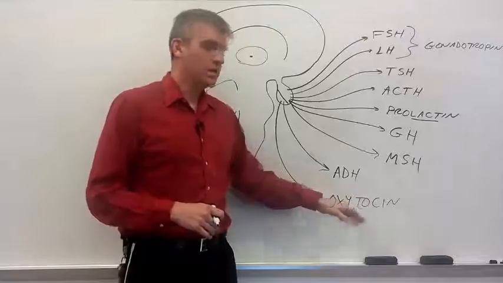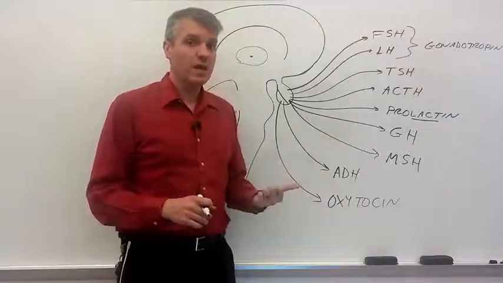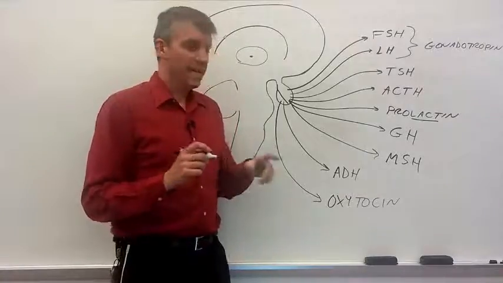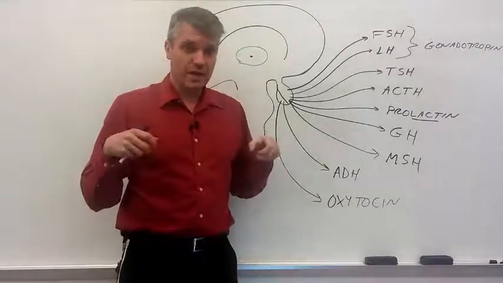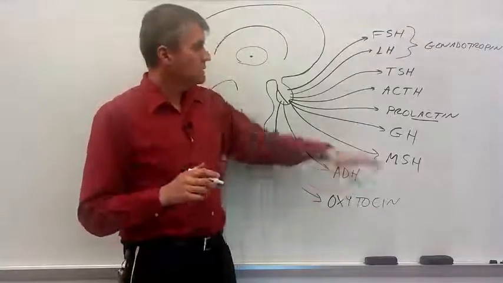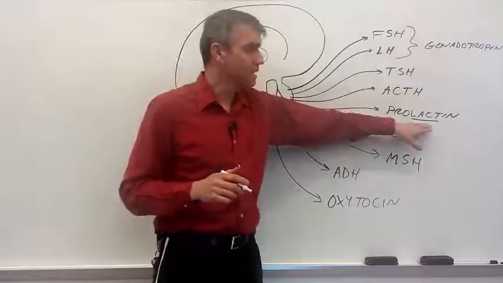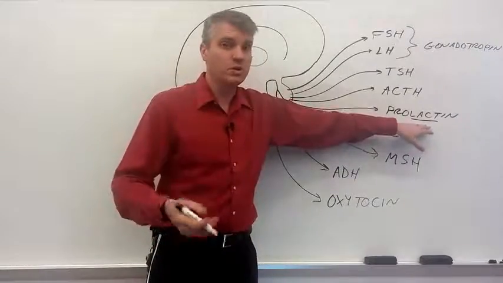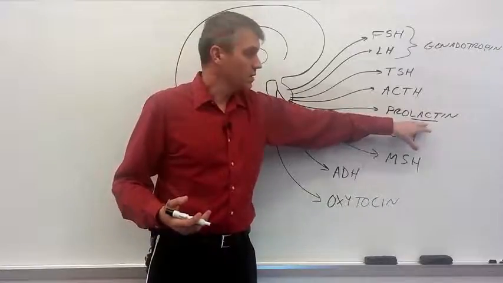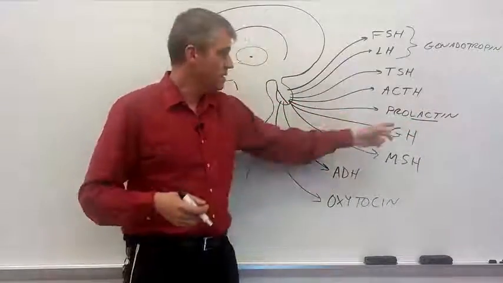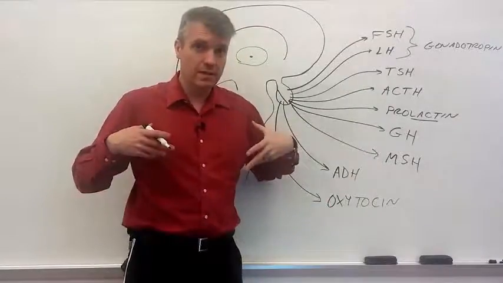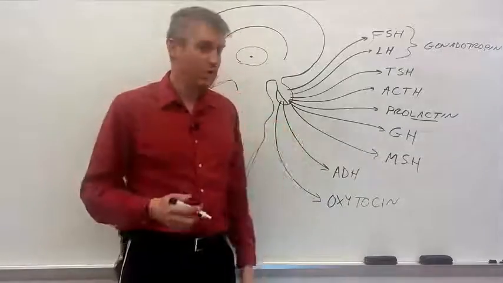The other function that oxytocin has, also on the female body, is called milk letdown. That's where the milk is delivered by the lactiferous ducts towards the nipple. So we talked about prolactin that causes milk to be produced. That just causes the milk to be made. Then the milk sits in the glands. When oxytocin is released, then the ducts that lead to the glands start contracting and pushing milk towards the nipple.